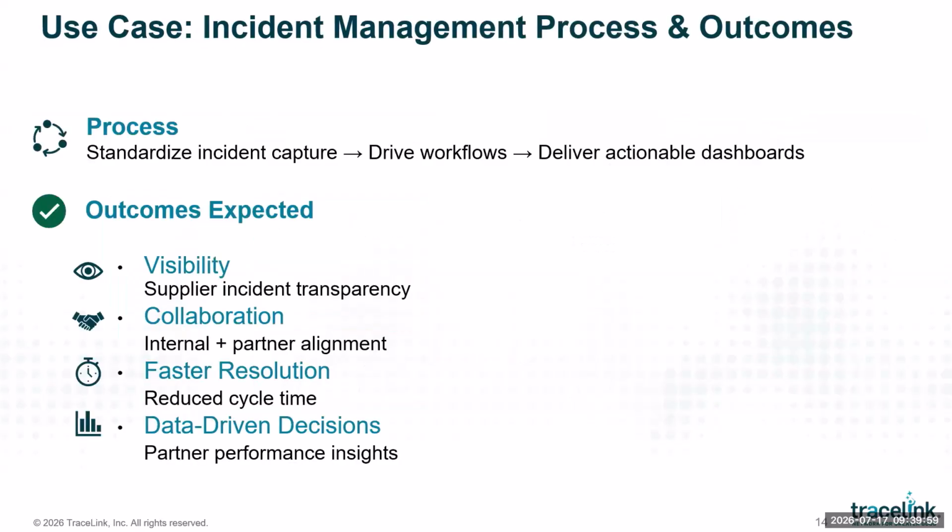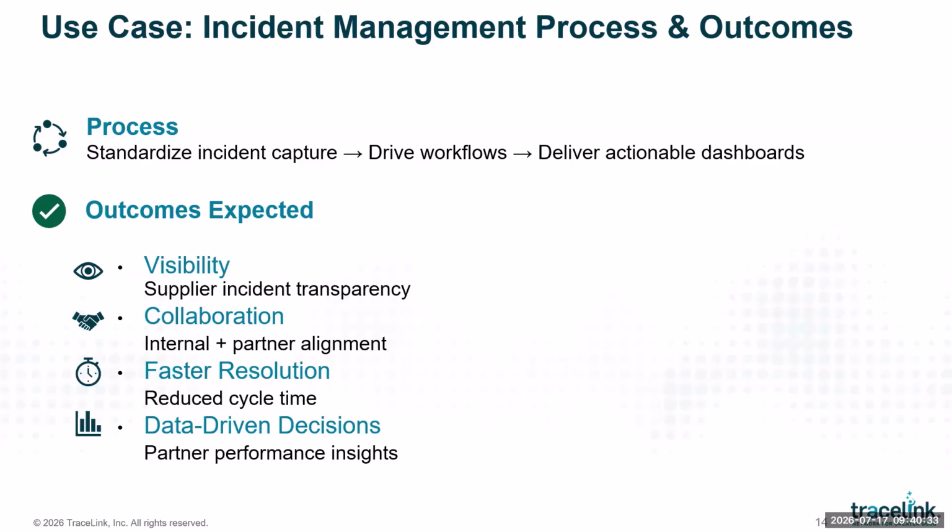In the OPUS Solution Environment, we start by clearly defining the process and explaining why it matters. In this example, the application manages supply chain incidents. It sets a standard way for teams to record incident details and follow the same workflow every time. Instead of using emails or spreadsheets to track issues, teams use one structured system. The system captures data in a consistent format and displays it through workflows and dashboards.